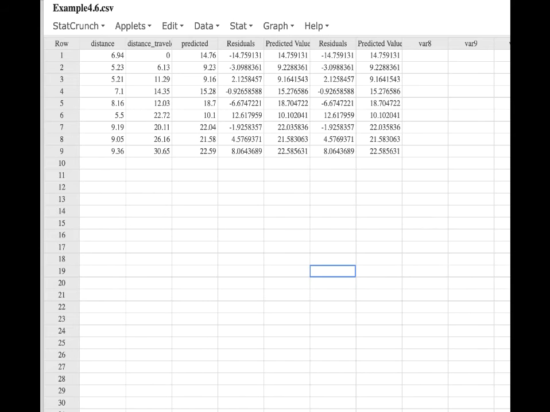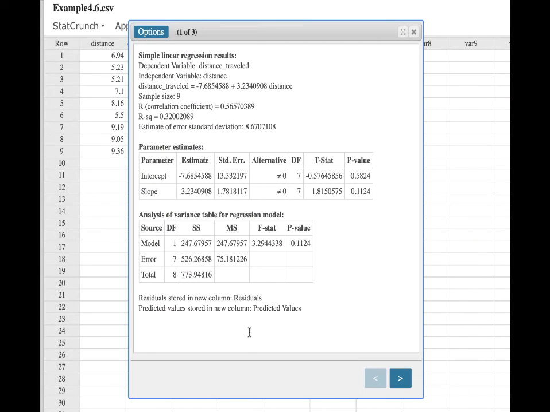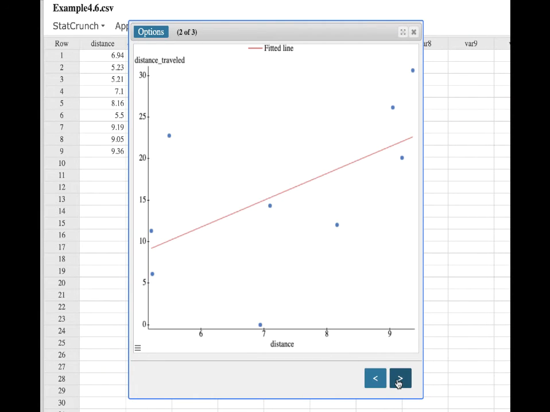So when you click Compute, you'll now have 3 screens that you can click through. We have our regression line, but then we also have this residual plot. And what I want you to notice is that here it's a little positive, and then in the middle it's always negative, and then it goes up again.